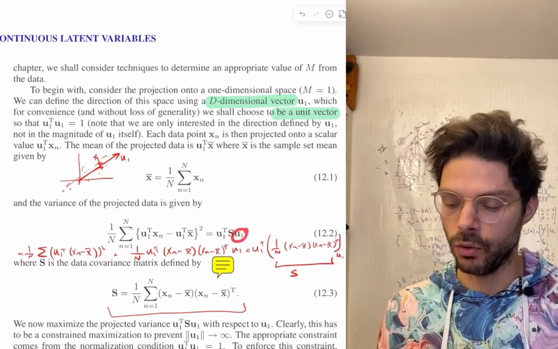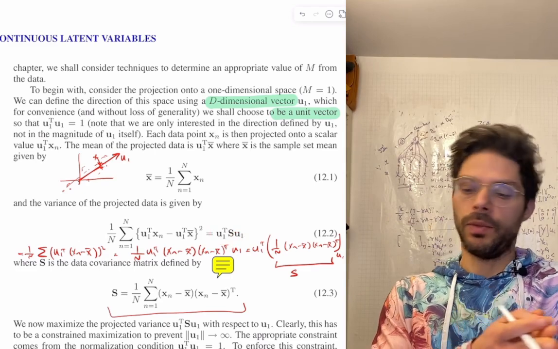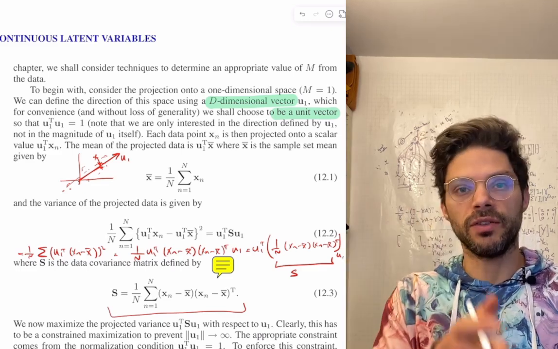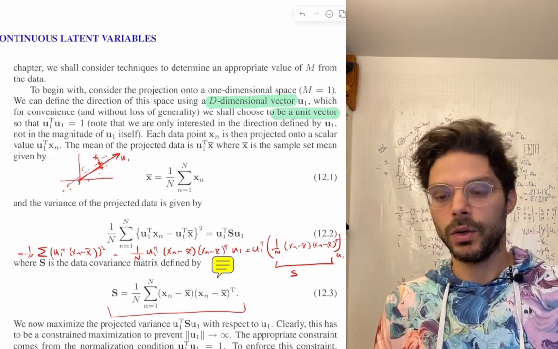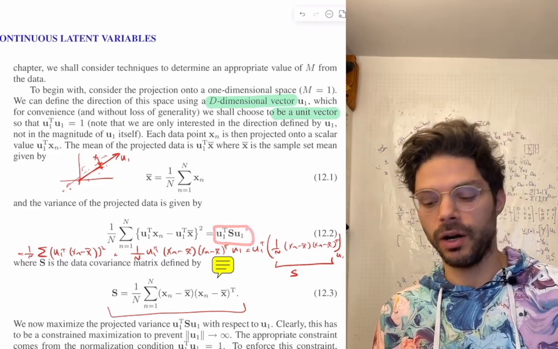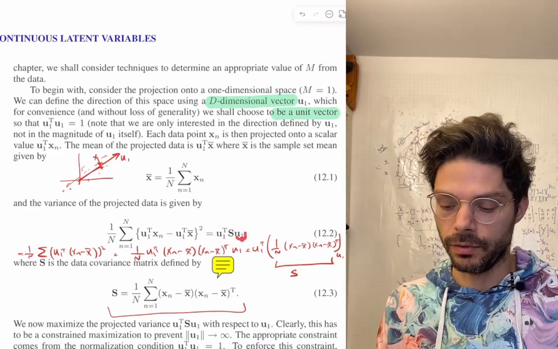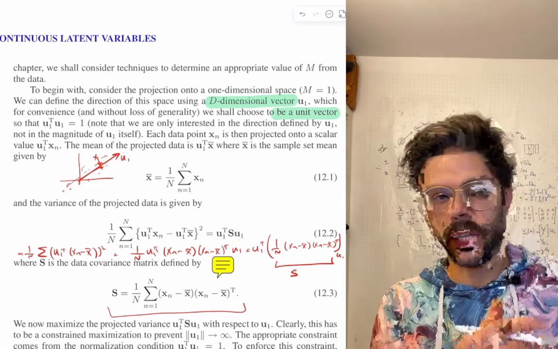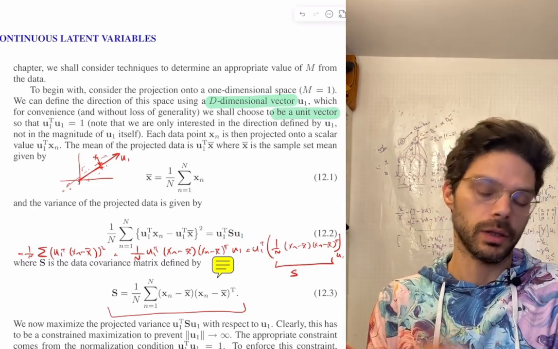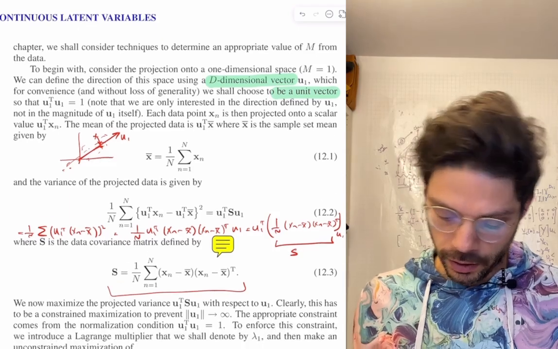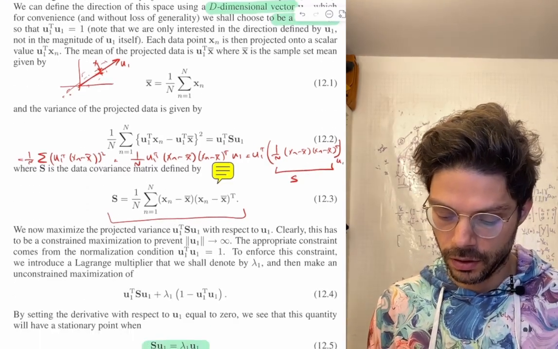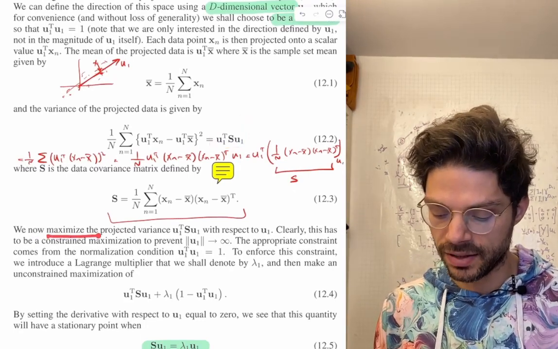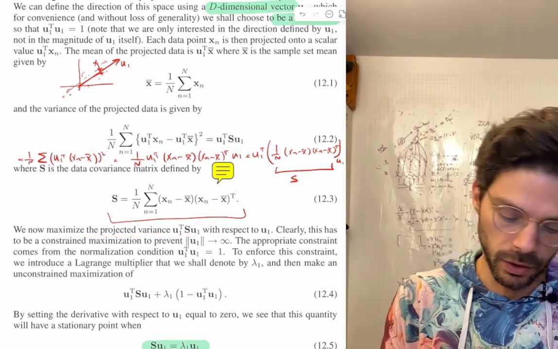And notice, for example, if u1 was like the first elementary vector, the first element being 1, all the rest being 0, well, then you would get the variance of the first variable, and so on for all the others. But of course, in general, u1 will have more interesting structure, and you can get the variance along whatever direction you're interested in. Okay, so now that we've got this for whatever direction we're interested in, we maximize the projected variance with respect to u. So that's all it is.